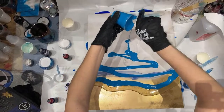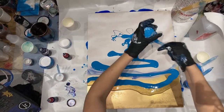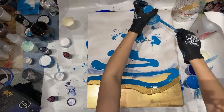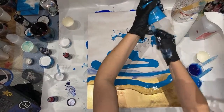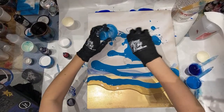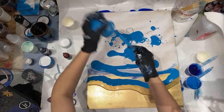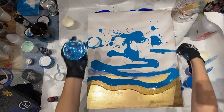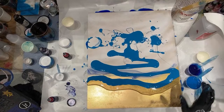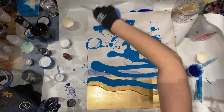So just like before, we're just going to get all kinds of sloppy with our application for this part because it doesn't really matter. We're going to meld them together and put our wave over them. So how you lay these colors down isn't that, you don't have to be too particular with it.